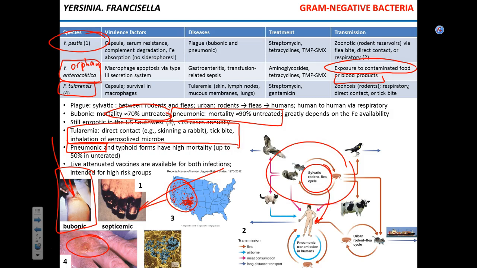Yeah, there are still several places in the world, you know what I'm talking about? You can find locations in the world where there is plague. Like in the United States, it's the Southwest. In Russia, it's near the Volga River. In Kazakhstan, there's a huge place where there's plague in rodents.